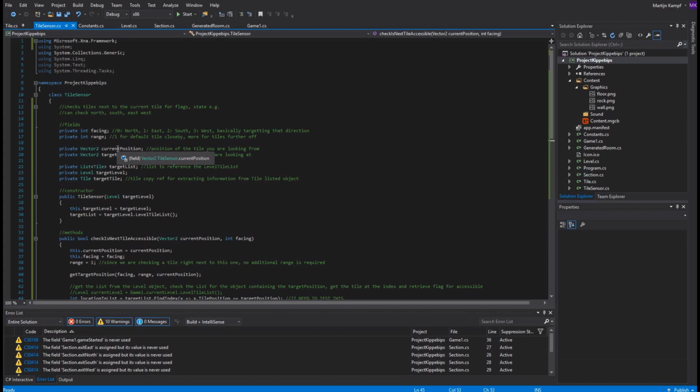And of course you have your current position, where you are right now, on which tile you're standing, which has a position in the screen, and you have a target position, which is the position of the tile you're looking at. Now this is tricky, because if you're moving around, your position changes. So this is still from a standstill perspective. I still have to write something to actually get the current position before messing around with the tile sensor.